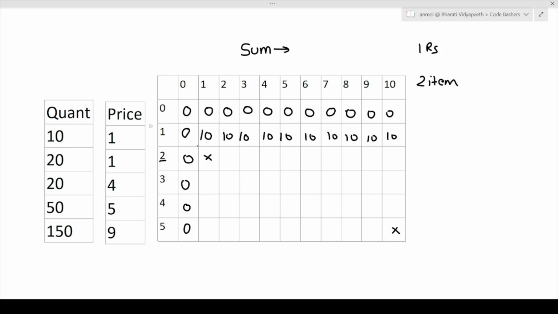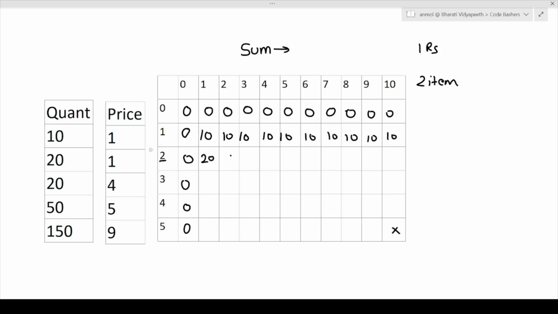So here, what will be the value that will be coming? The value will be 20, because since we have only 1 rupee, we have to maximize our buying. So we will have 20 with us in this particular cell. 1 rupee available, 2 items available, each item 1 rupee. We can only buy one item, and we buy the one with the higher quantity, between 10 and 20. So out of 10 and 20, we have picked 20.